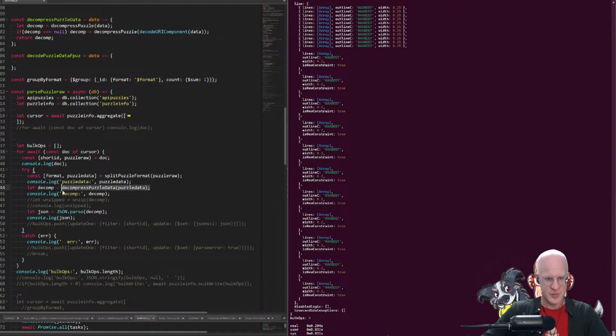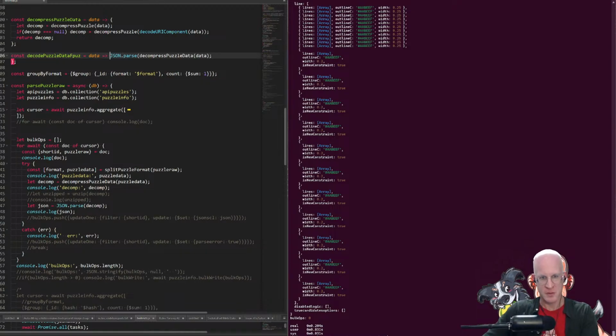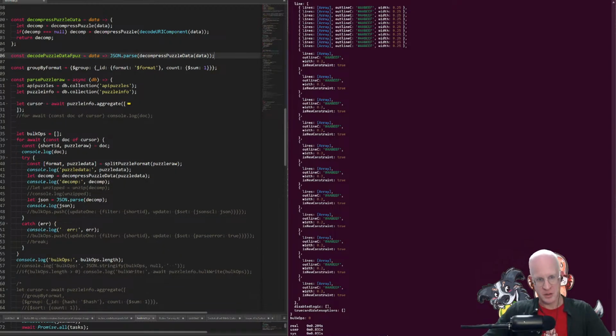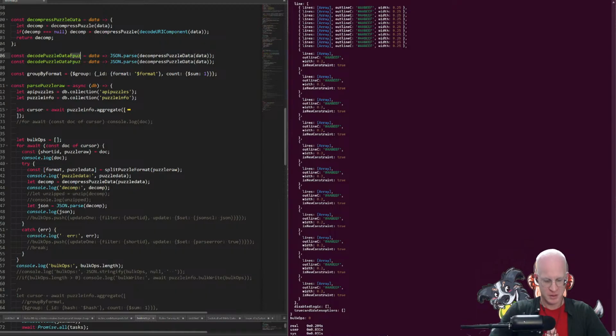Right, and then that'll be decomp yada yada yada. That will be decompress data, and that'll be just JSON.parse. So, well, it's just that. And we'll do decompress puzzle data SCL, and that's decompress, unzip, and parse.